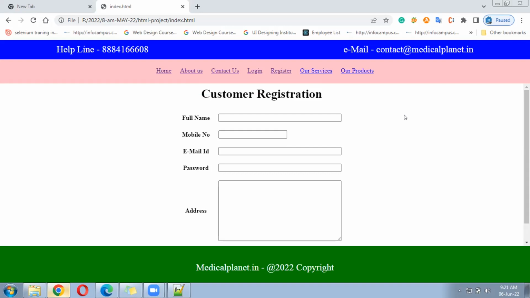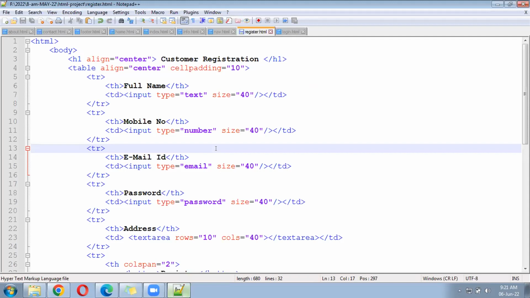Next, we have a point called services. So we will create a file called service.html. Give the file name service.html.